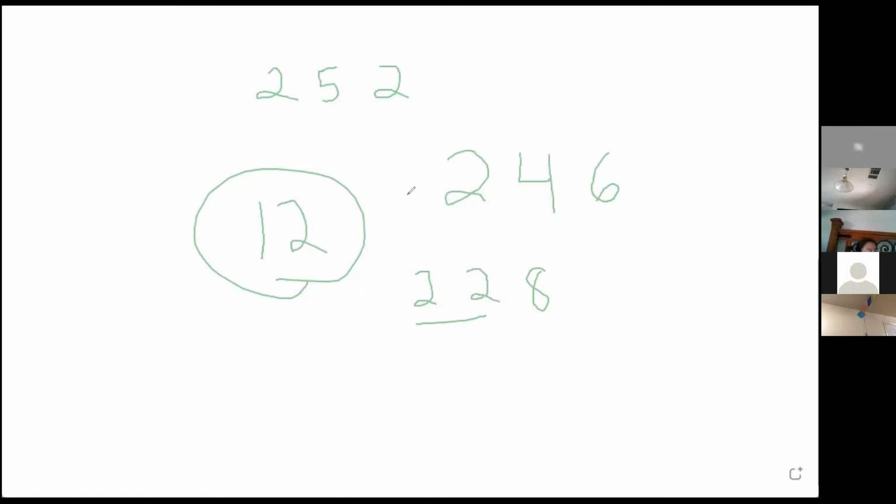And you can actually buy the game called 24. It does exist out there. You could Google it. Very simply, it's just cards with these numbers on the cards. So there's really no need to buy it unless you really want to. You could certainly make your own. And again, this is a time for you to switch it around and ask your students, can you come up with some 12 puzzles for me? Can you come up with some 24 puzzles for me?